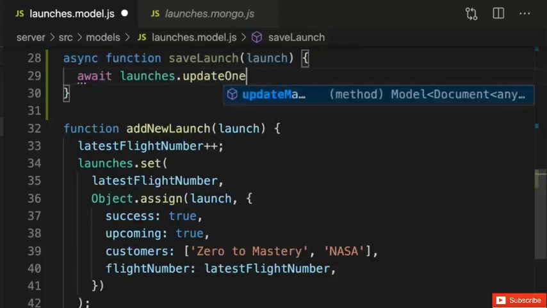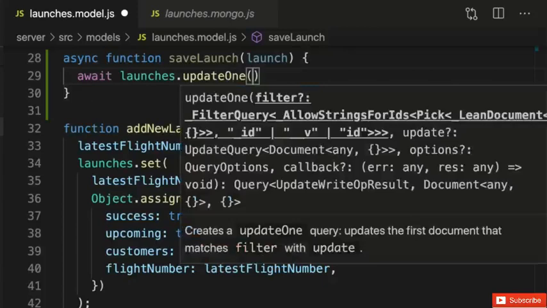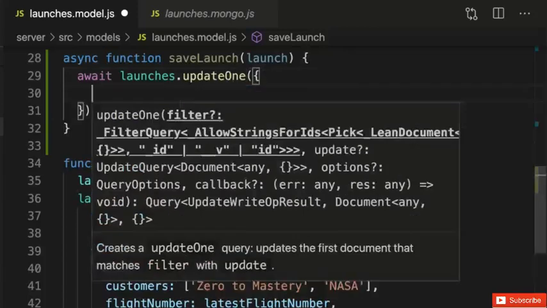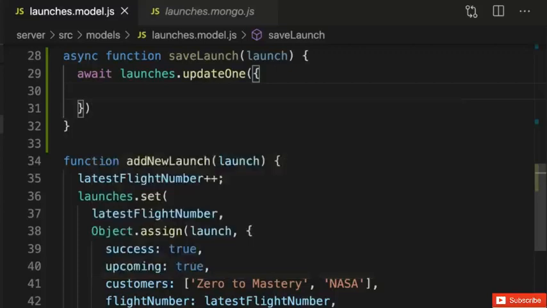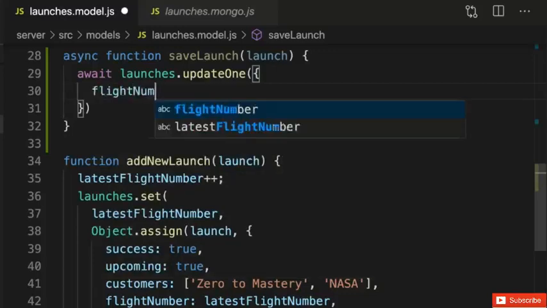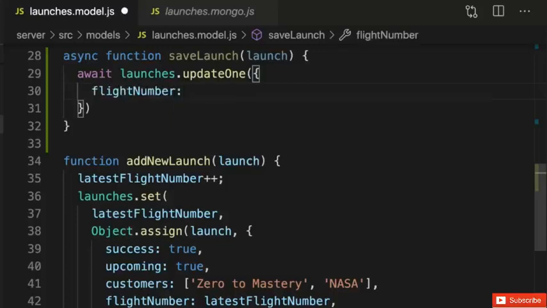All right, so we're updating one, and remember this first parameter here is how we're finding if this launch already exists in our database, which we already agreed was determined by the flight number of that launch.